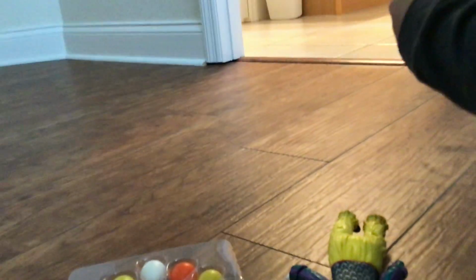And then let's check the other accessories. This is so cool. I really want to get them open. You can see the figure here.